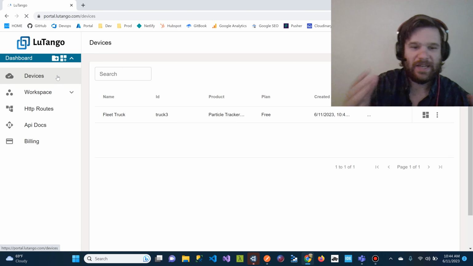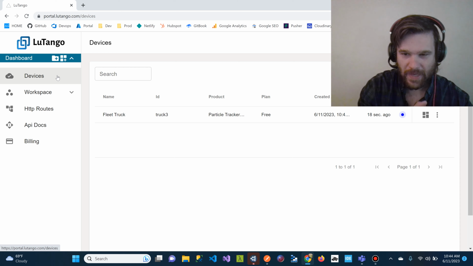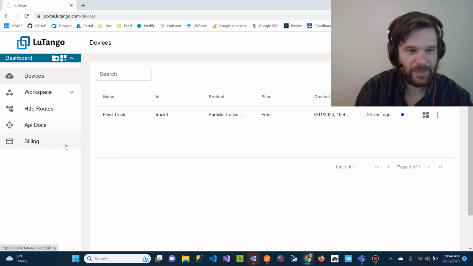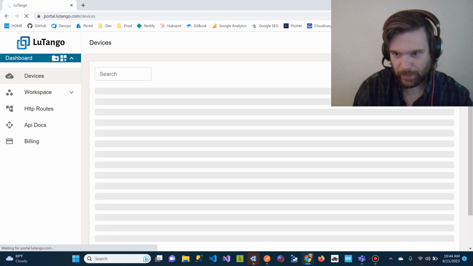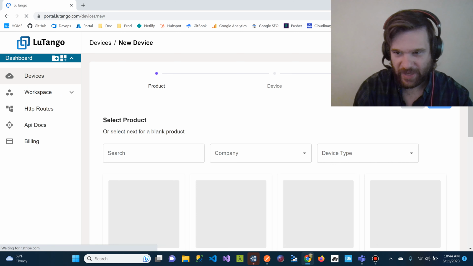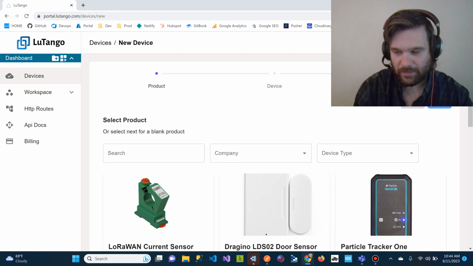So basically, we're getting these IoT devices and creating these dashboards that are helpful for them. And how we go about actually getting the data is quite interesting. So let's create another device. Let's say we're going to create a custom IoT device.